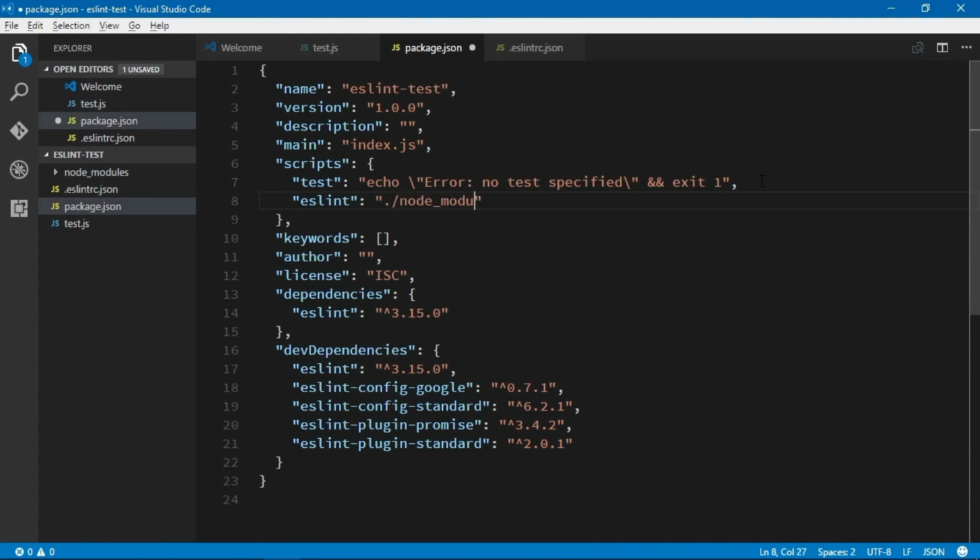We want to call that same command. So we'll say node modules.bin and then ESLINT. And then in this case, we want to run on all of the JavaScript files. We want to fix them. But there's another option that we could use too. We could say that we want to cache them so that ESLint will ignore all of the files that have not been modified since the last time that it was run. This way, this could speed up ESLint if we have a project with a lot of JavaScript files.